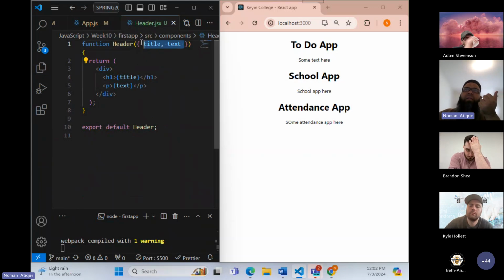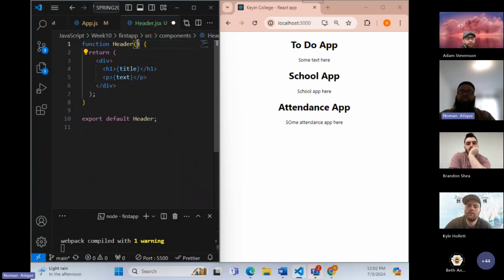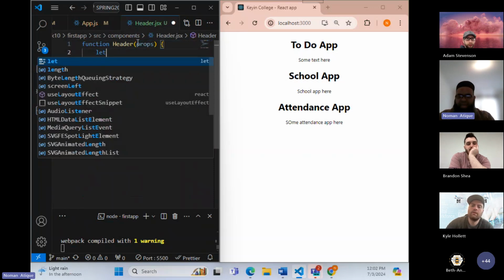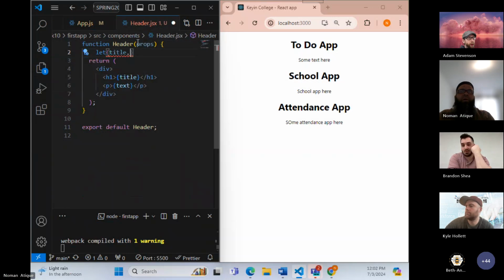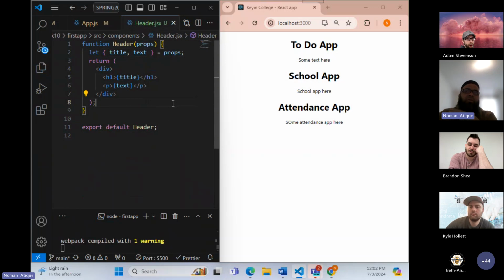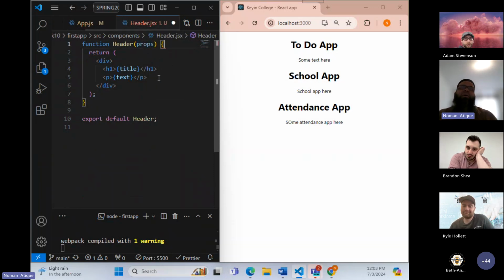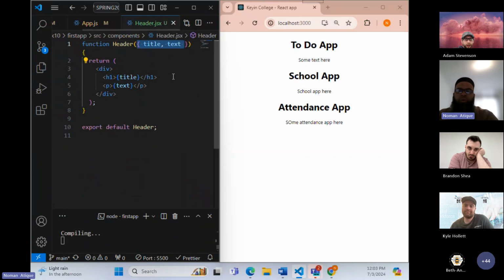There are a lot of people who feel comfortable having this here as props and maybe destructuring them later on, like we did before. So there are a lot of people that might prefer this. They will say, I'm easy with this syntax, but literally there is no difference between destructuring them over here and destructuring them over here. Yeah, that's a much more right explanation than how our company wants you to do it. Again, it's your coding practice, what you want to do.